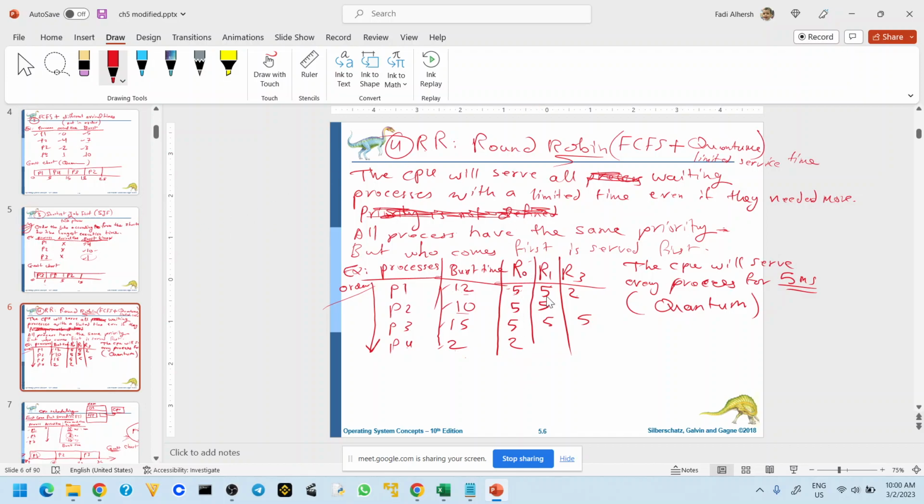Then the CPU will be less busy. In R0 the CPU is mostly busy, R1 less busy, R3 the least busy. If you go to round 4, for example, there are no processes, nothing there to process, so the CPU will be idle.